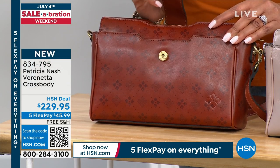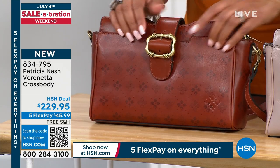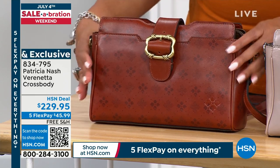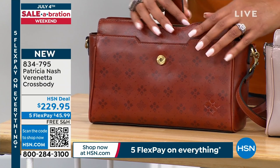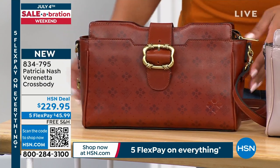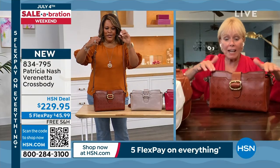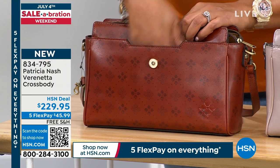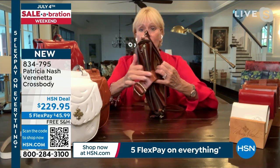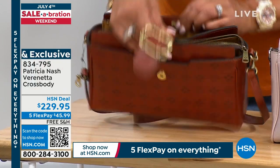Underneath the buckle is a mag snap, so you don't have to undo it — it just opens up. It's got a unique east-west shape, inspired by a vintage bag found in a little shop. The cutout top where the flap lays over is lovely, and even the little front pocket has a cutout on it. Before you even open the bag, there are pockets on both sides of the main compartment plus one on the back — and then a full-zip main compartment for security.